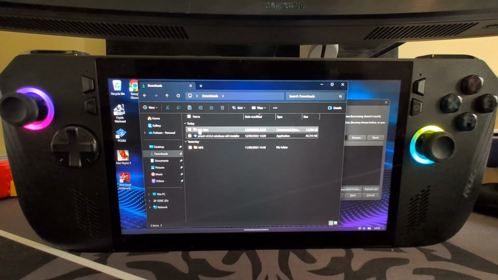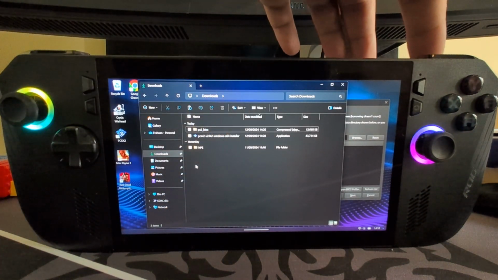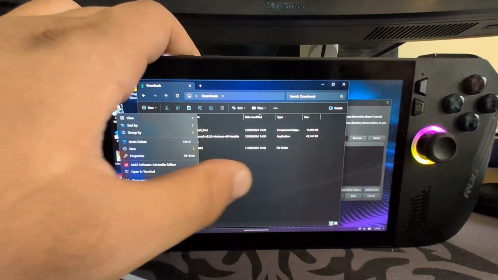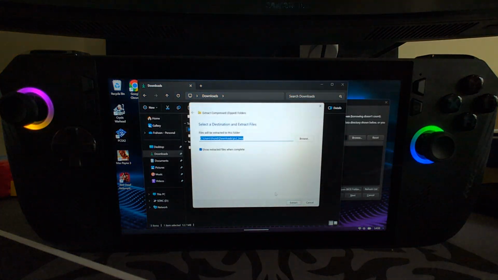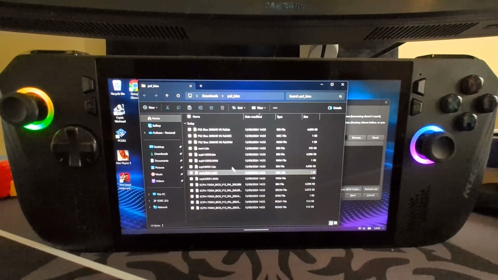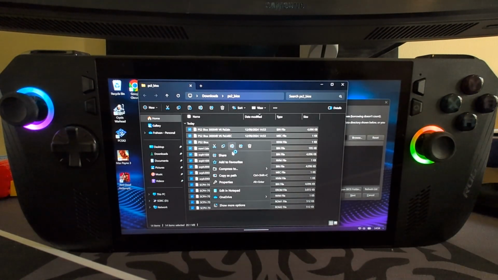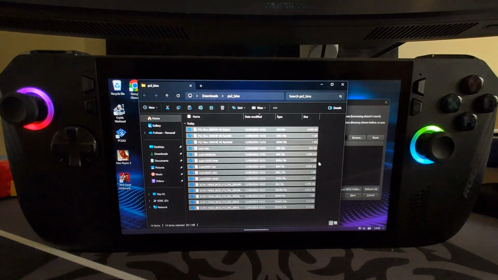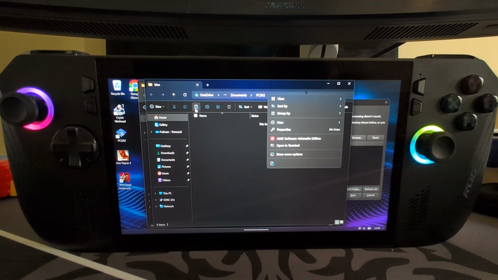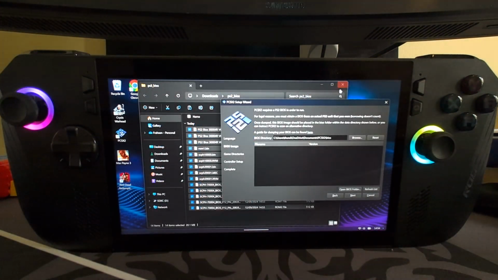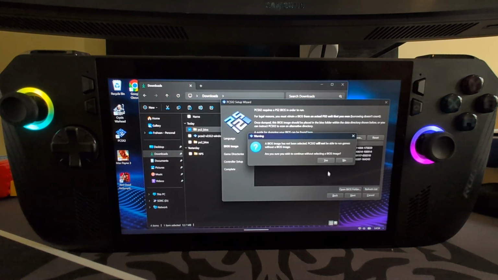And I've got it right here. If you have it as a zip file, right click it, and you can right click by remembering the trigger or just keeping the screen pressed. So right click, I'm going to go to extract all, click extract. Now you want to copy all of these files. Right click, copy. You want to go to open BIOS folder and paste it. Close this down, close this down, click refresh list, click next.